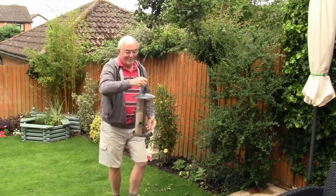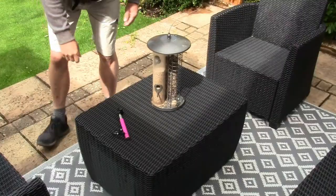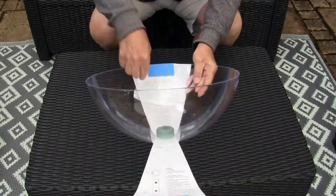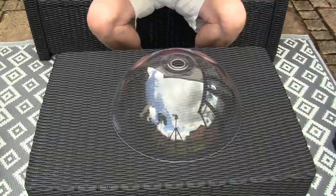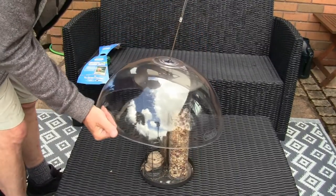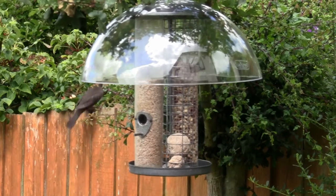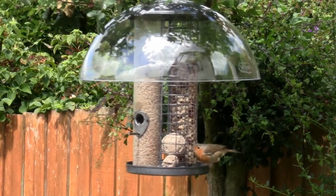Here's one that I tried: putting it right down low over the food to ensure only the little birds could get up underneath and feed uninterrupted throughout the year. Once in place, snug down over the top of the food and rehung in the garden, the birds will continue to come and enjoy the food you put out without the larger birds interrupting their feeding.